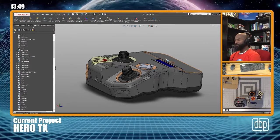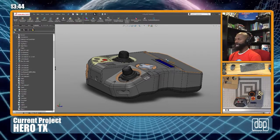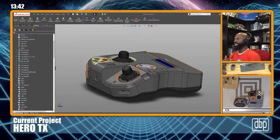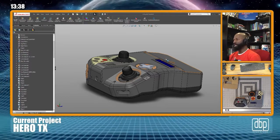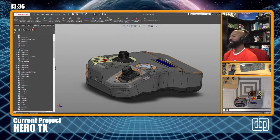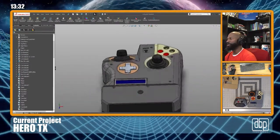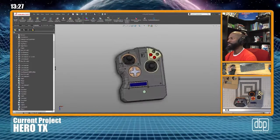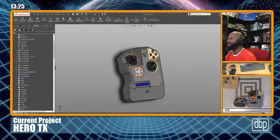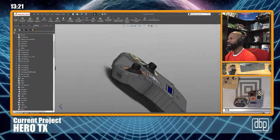This is a nice radio. I would buy it, only for the fact that it won't be unique to me. This radio will be uniquely mine. You know what I'm saying? If I make this, there's not going to be too many people that have it. And depending on how it feels, there may not be too many people who want it. But I want it because I like my own stuff.